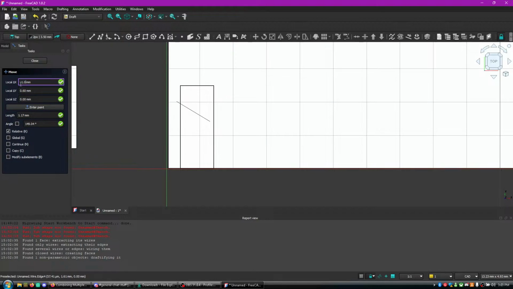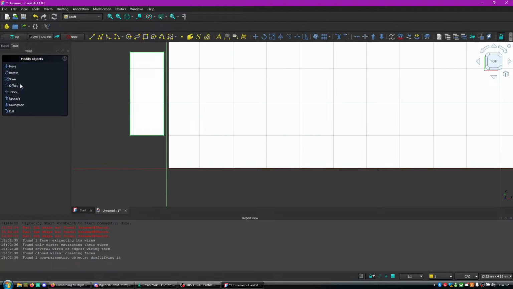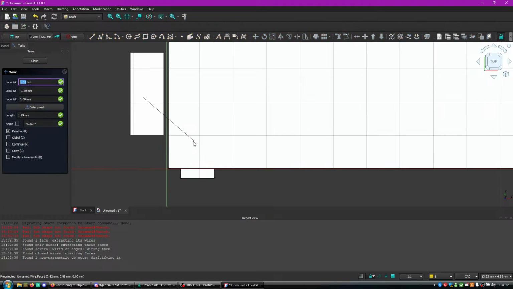Negative 1.0, 1.5. 1, negative 3 point. Something like that. Even then though, it never puts it in the right place.